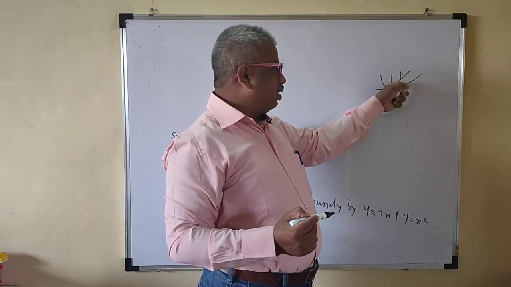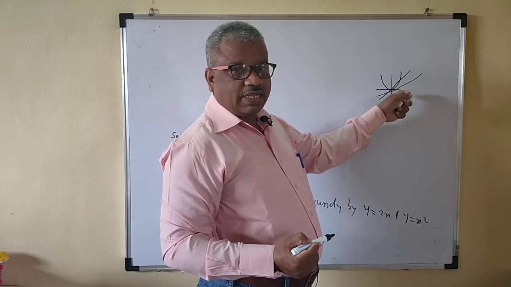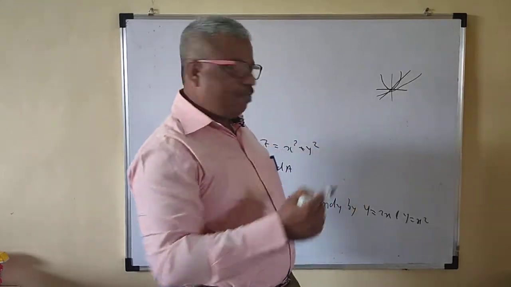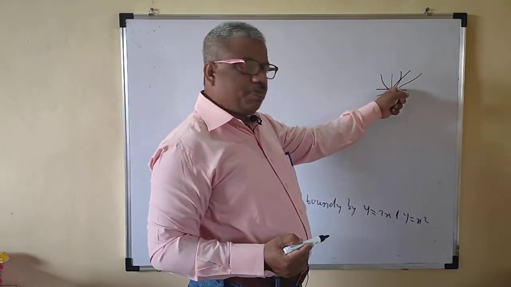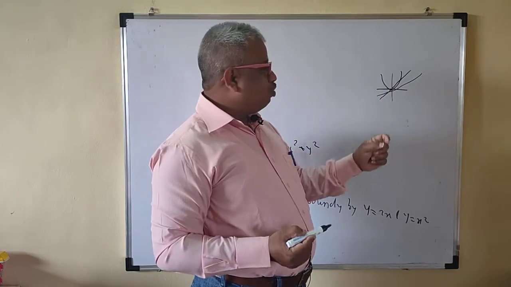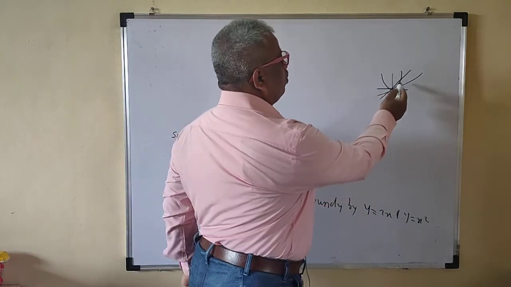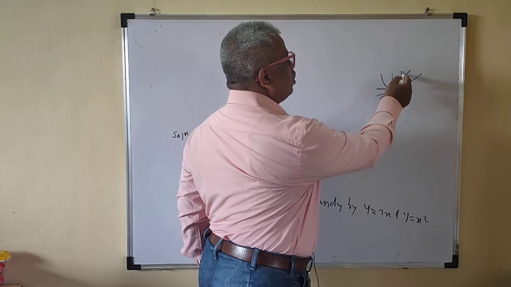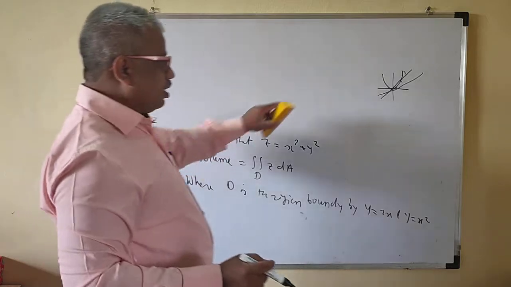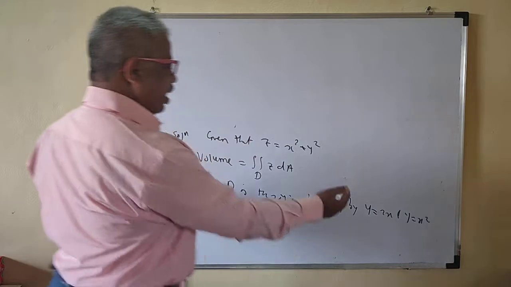There are two possibilities. Since y is equal to twice x, the line passes through the origin, and the parabola also passes through the origin. So either the line intersects the parabola at another point, or it is tangent to the parabola. Otherwise, if you draw it the other way, your region will be unbounded. So to draw the correct region, you need to find the point of intersection of the line and the parabola.